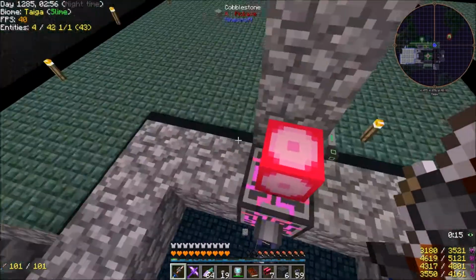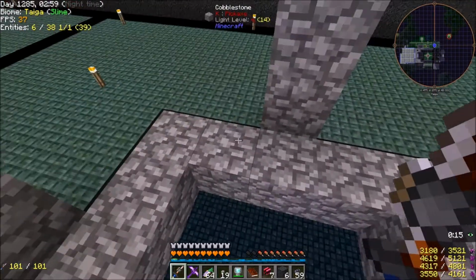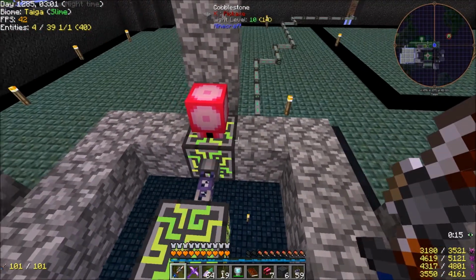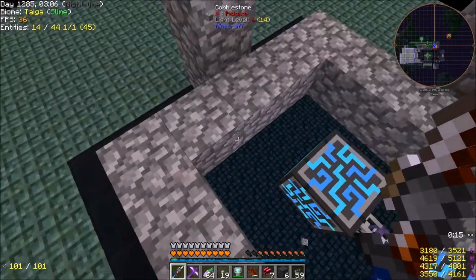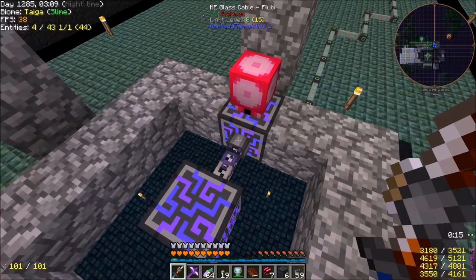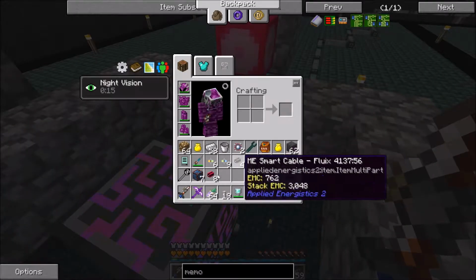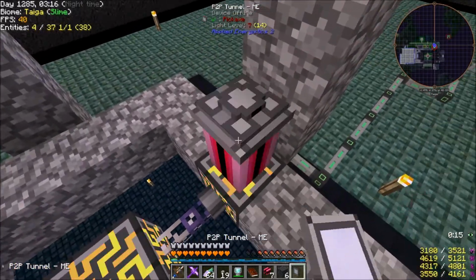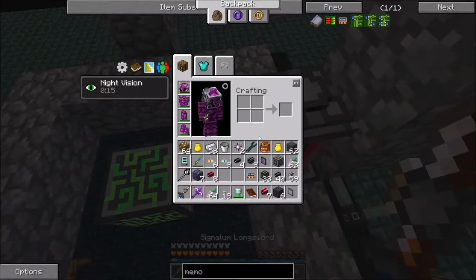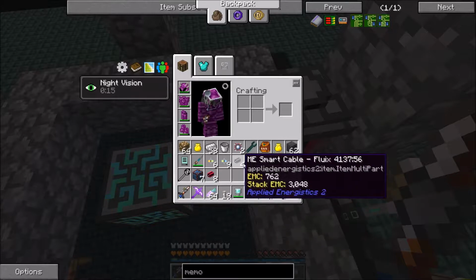But I will say there is some significance to the size of this. It's 16, and we're going to use one of each dyed cable. So one of each color is going to be around this section. But let's go ahead. We're going to plug this into a P2P. Basically, it's going to go straight into a P2P. Okay, and then we're over here.